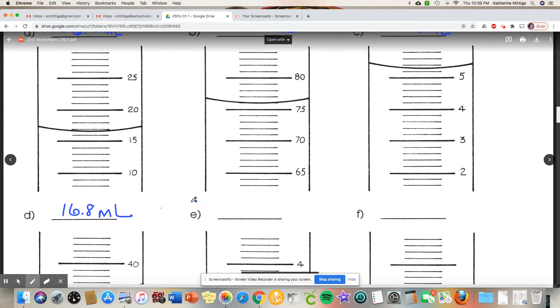Okay, so it looks like each of these are worth one milliliter. Here's 75, here's 76. Don't leave it as 76 milliliters, we have to estimate one beyond. So if each of these are written to the one milliliter, we have to go to the next decimal place. So that's right on the line, so it's gonna be zero.